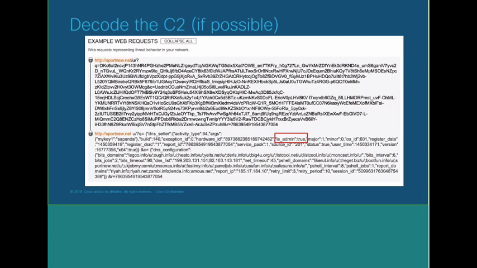So up top is what it looks like in the real world. sportnew.net/u/?, and the q equals and this whole garbage parameter. This is not encrypted per se. This is just obfuscated. And so Cognitive allows you to de-obfuscate this and to break it down into the JSON format. You see, is admin true?